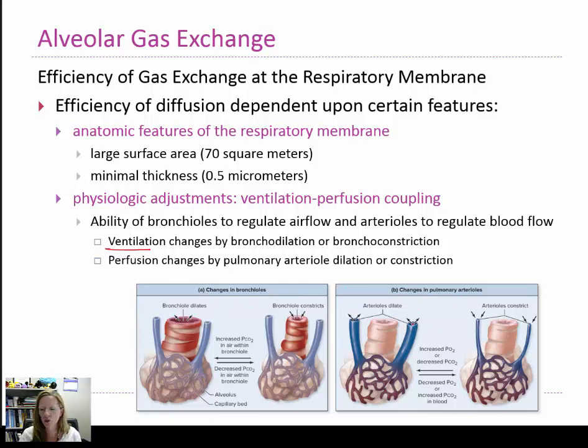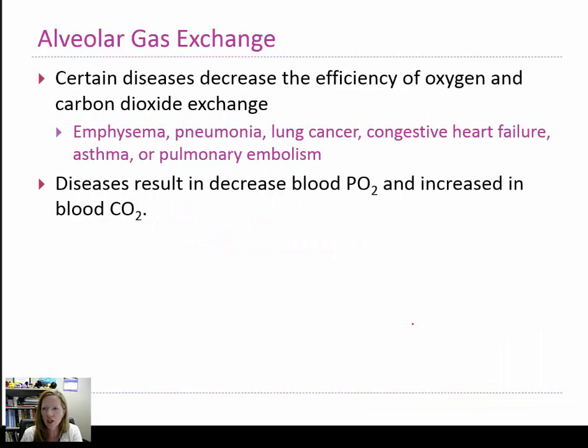Same thing with the arterioles. Arterioles will dilate and then constrict, and so it will just kind of go back and forth. It's just a way to regulate blood flow. So as long as there's adequate ventilation and perfusion in the various areas, then we have an efficient gas exchange.